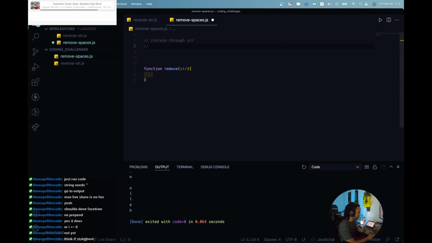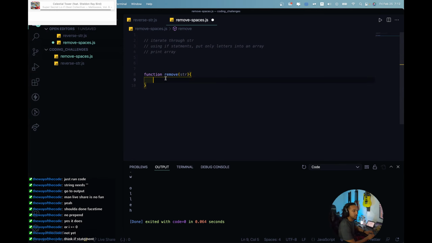So, using an if statement, put only letters into an array and print the array. All right, let's give it a shot. I'm not gonna be looking at your comments yet, sir. I want to give it a shot.